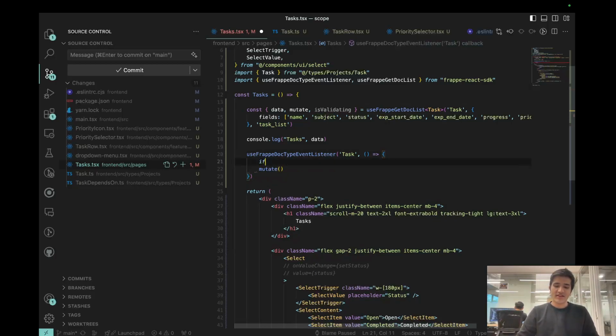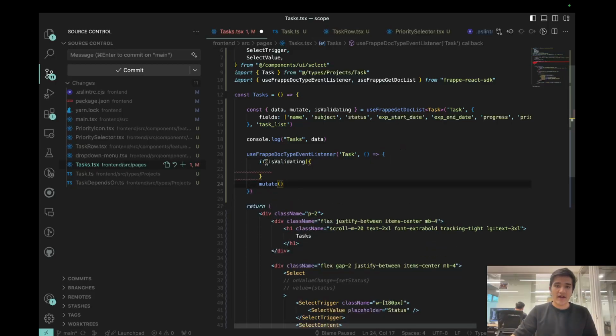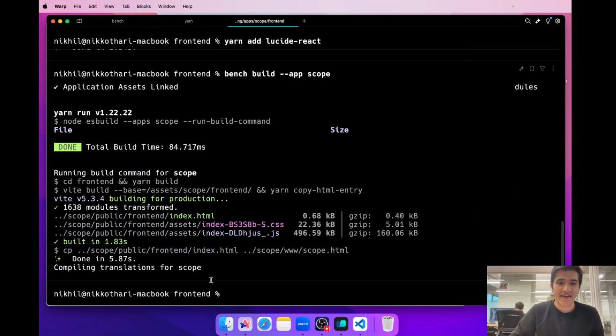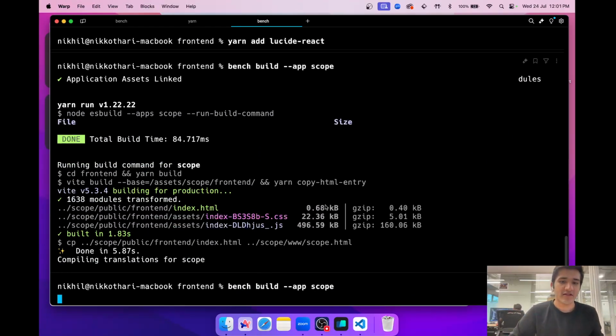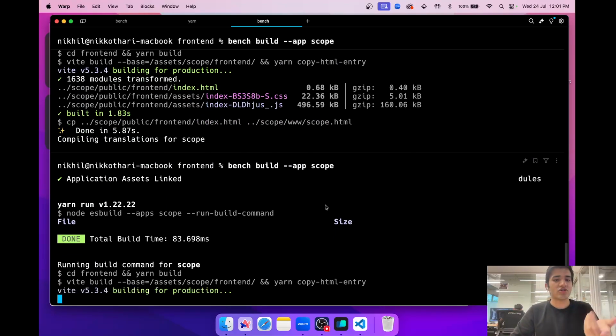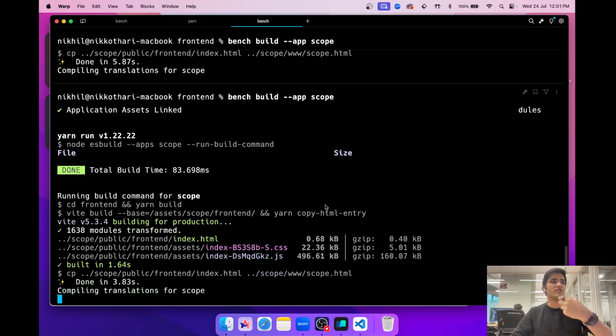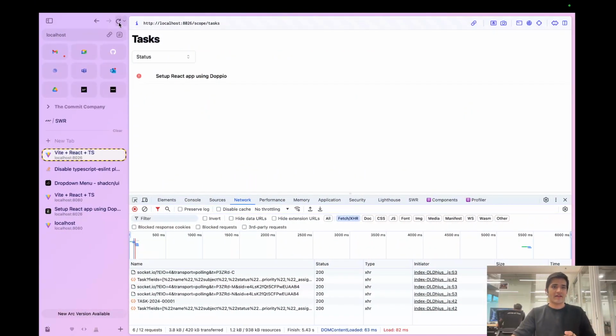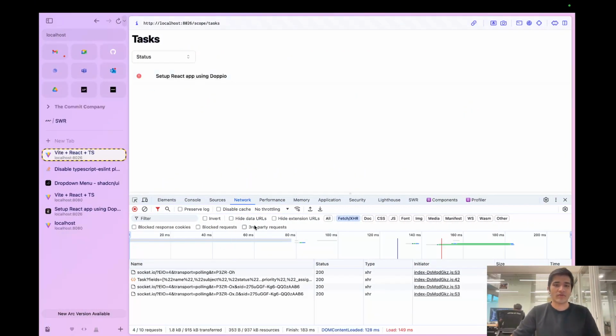So we can say that if it's not validating, then only do you mutate. And I'll build this app again. That way, that extra call doesn't happen because we know that the user has already started revalidating it. I'll also tell you some caveats where that doesn't really work well.